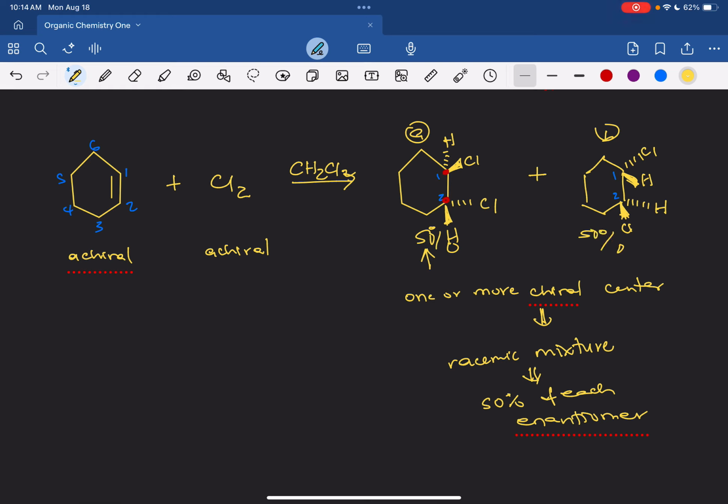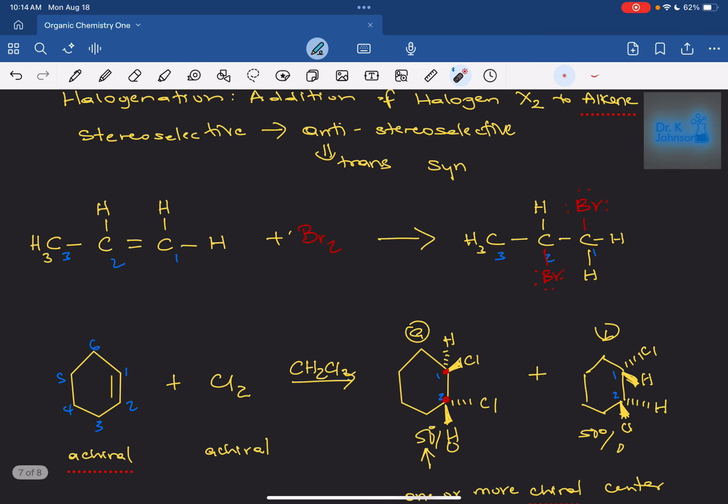So remember, if you start with achiral starting materials and you end up with one or more chiral centers, you produce a racemic mixture. Actually, for this one, we only have one chiral center. So let's go back to this. I didn't show you a chiral center in this one, which is fine. Carbon number 1 is not a chiral center because you have two groups bonded that are the same. Carbon 2, you have a hydrogen, you have a CH, you have bromine, and then all of these groups. At carbon 2, we have a chiral center, right?